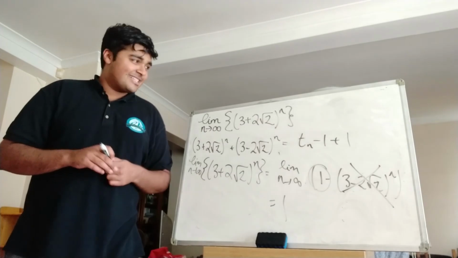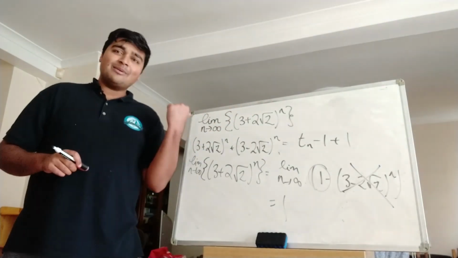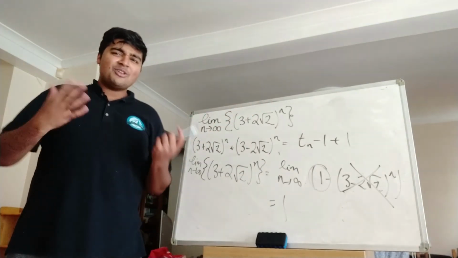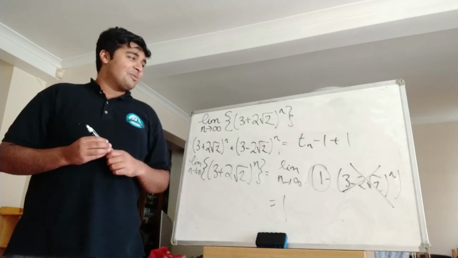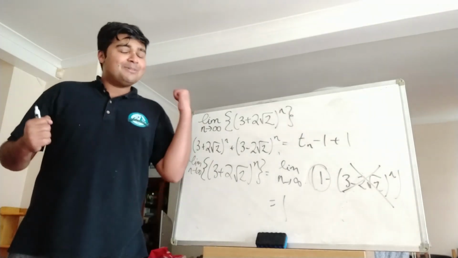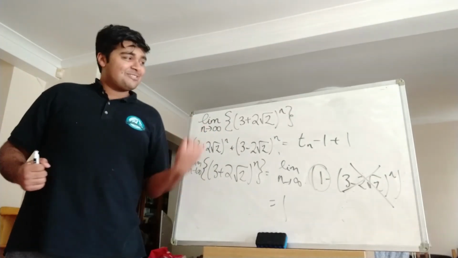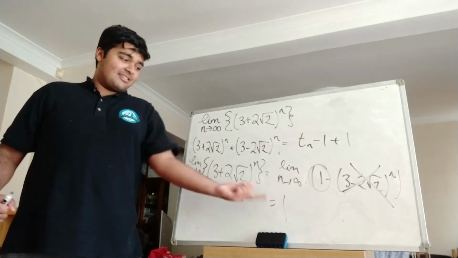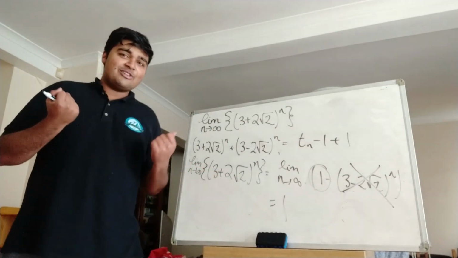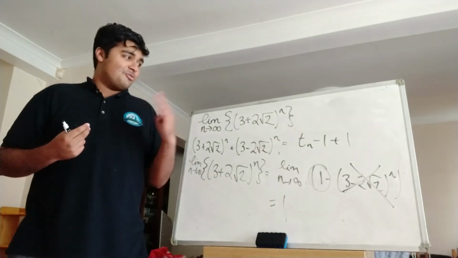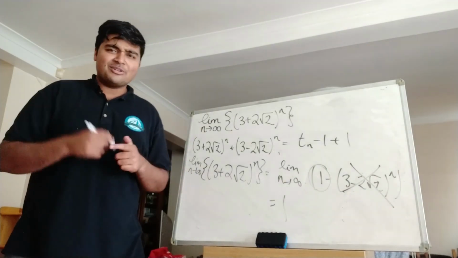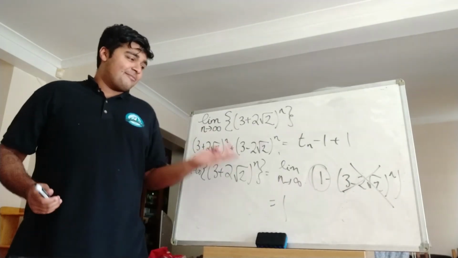I hope you have enjoyed this cool proof. When I first saw this limit problem, I thought this is a bizarre problem. No way does this have a limit. I don't really want to solve this because I think this is a troll, but it turns out there is indeed a limit, and it's not too difficult to compute. You just need to use that very nice trick about adding its radical conjugate, whatever it's called. And then it kind of pops out very nicely.